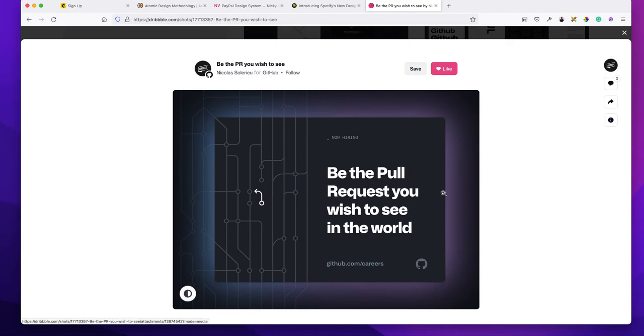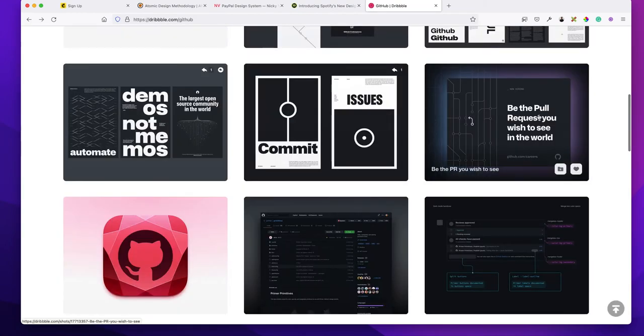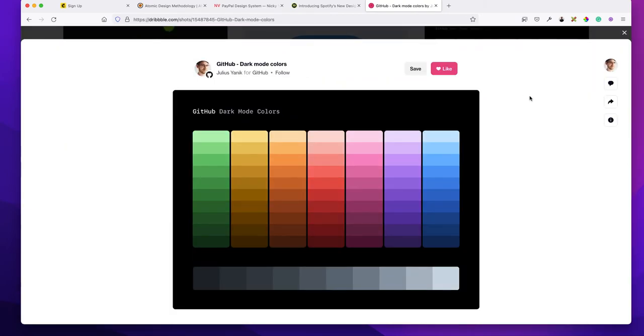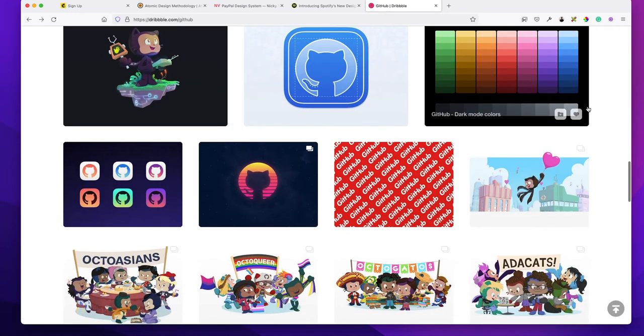It's something that is very much in the language of GitHub, and developers feel very familiar with it. So for example, this arrow like this, they know what this is about. So one of the things I wanted to do is use all this language that they already created in our design system, so developers will be familiar with it. And they have a bunch of things about design, like the colors. For example, this is the color palette that they are using in their product. They have a wide range of colors to use from.